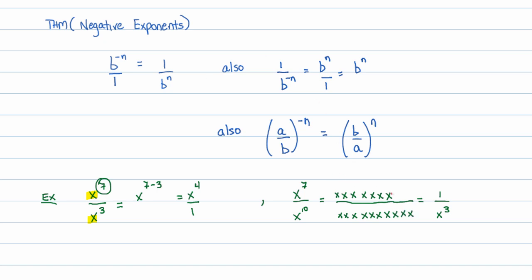And then you can see, oh well, this x cancels this one, this one here, and you can go down the line, right? And what you'll see is that in the end, you have x times x times x on the bottom and just 1 on top.